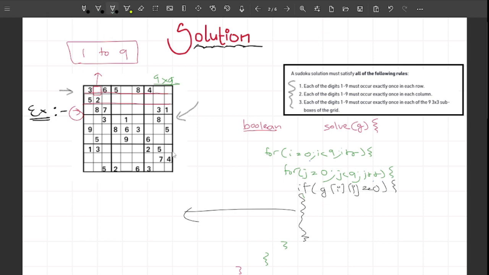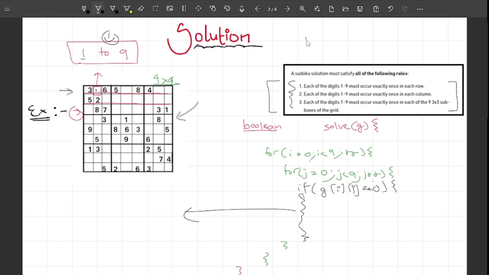So guys, see, once we have got an empty cell, then we can try out writing every value from 1 to 9. But hold on, while writing the value, you have to first check these three conditions. Only if these conditions are true, then only you are going to try out that particular value by writing it here, right? So guys, you have to make sure that you check these conditions. How we are going to check these conditions?